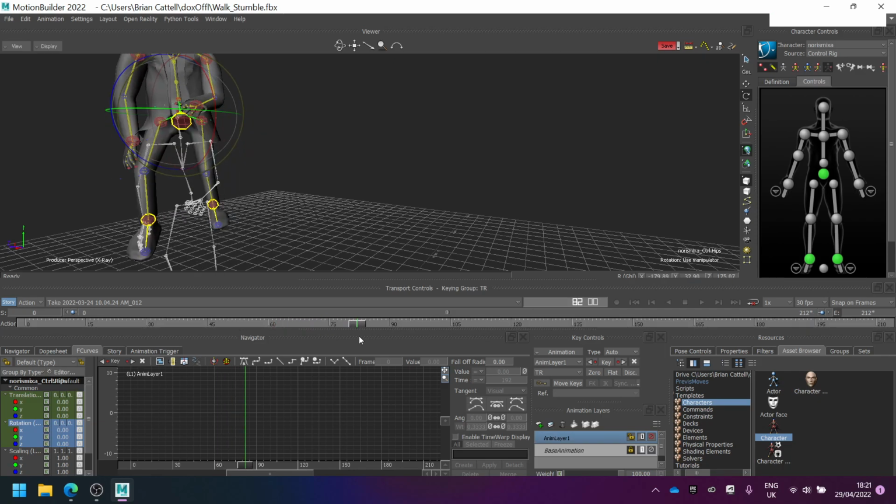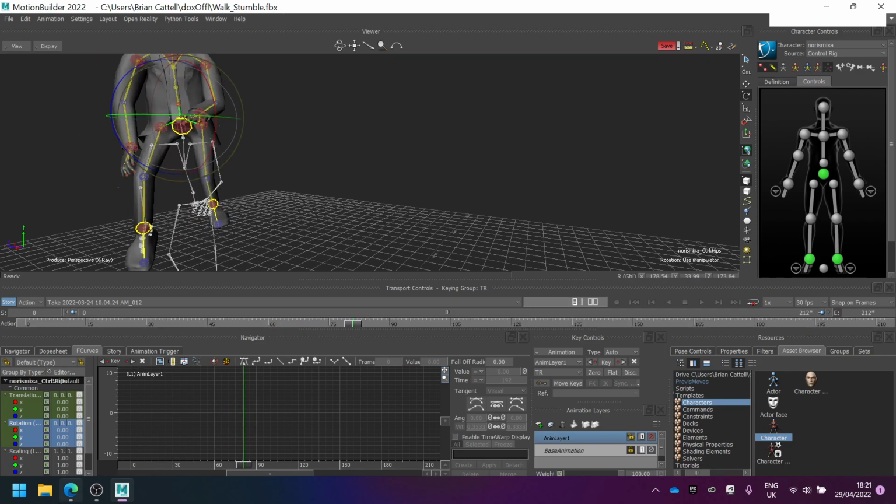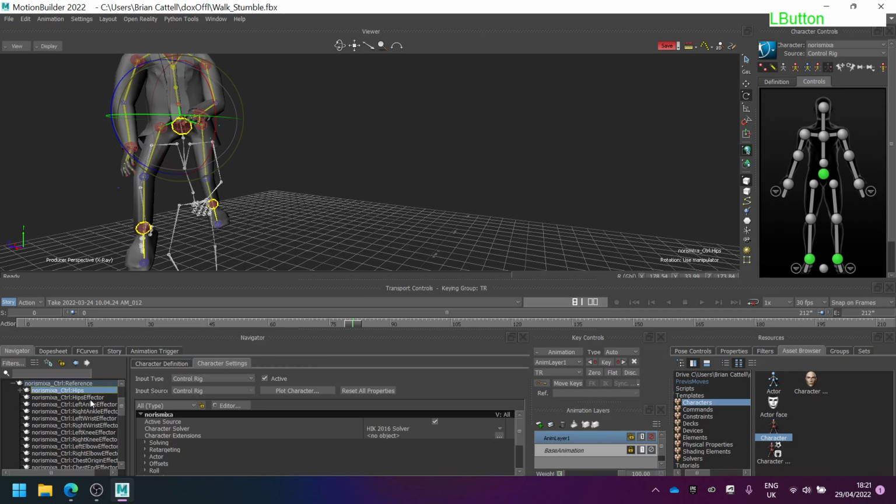Let's just check back, see if it's the hips effector.